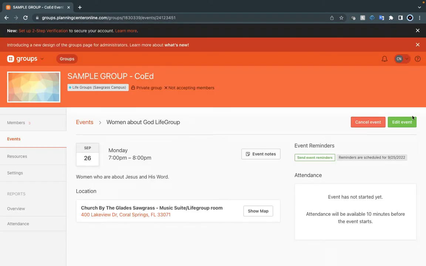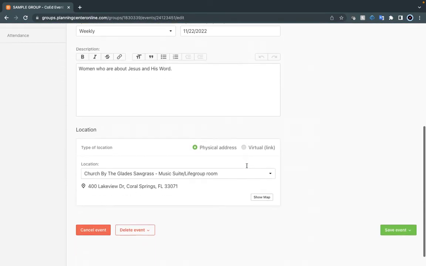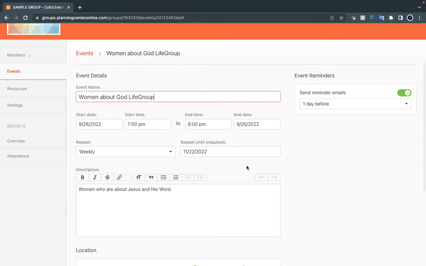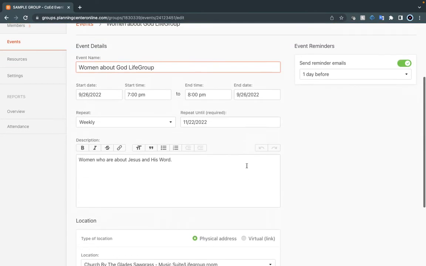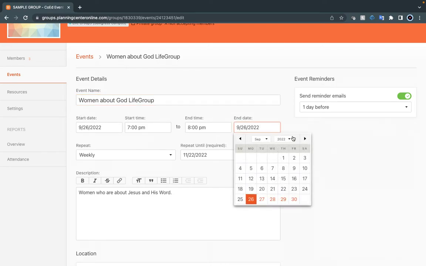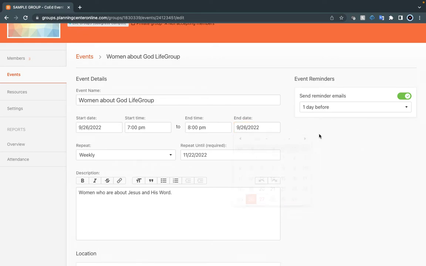You have full control in editing your event. Please feel free to edit your description or anything like that. But this is how you're going to edit everything through here. Again, what's important is that the start time and end time are the same. You're not going to put the end date of the last time you're ever going to meet. You're going to do that for repeating weekly. I'm going to keep it the same day for this part, but for this part is when you want to put the end date of your actual group.